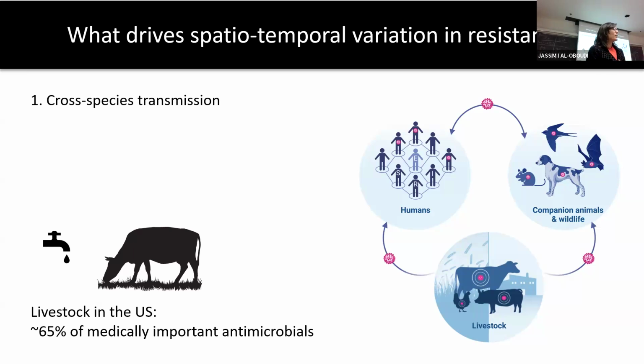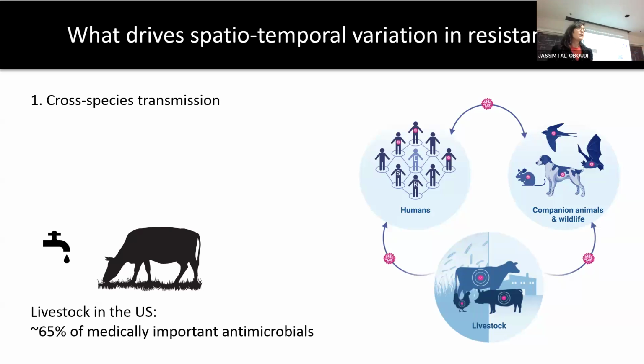Now, we put regulations in place back in 2018 to stop this practice, and many industries have kind of followed suit, except that they found a loophole. And instead of labeling these antimicrobials as growth promoters, they're now prophylactic treatment. So we still have quite a high usage of antimicrobials in livestock. The majority of all of our antimicrobials are used in livestock. And this pattern is much more prevalent in other parts of the world.